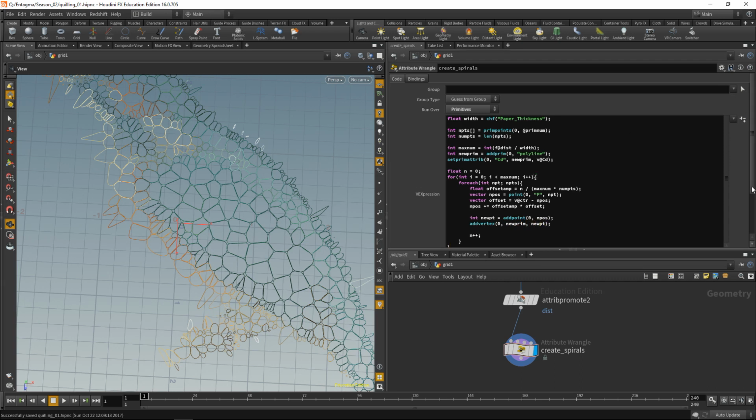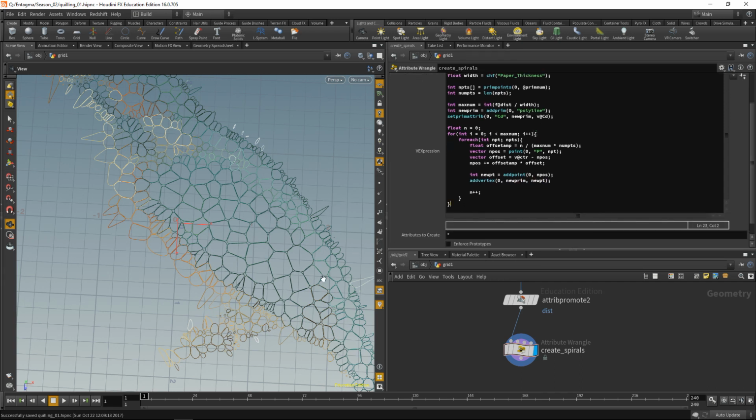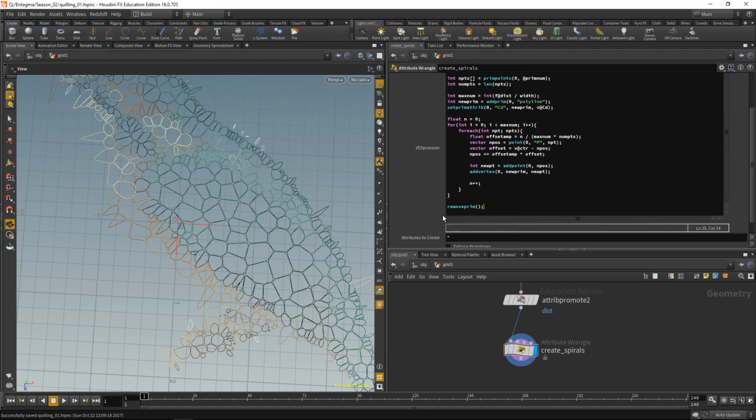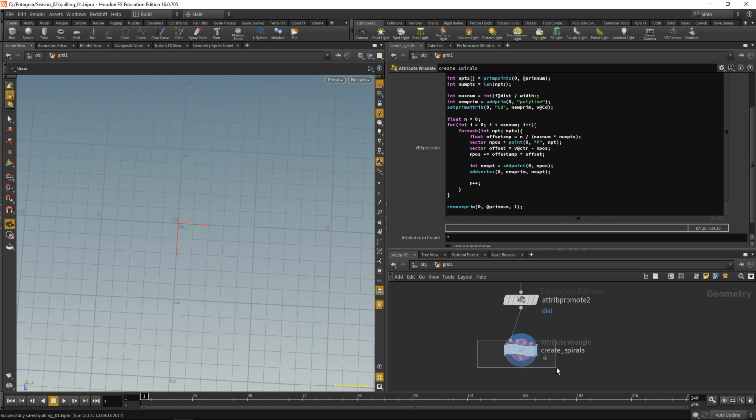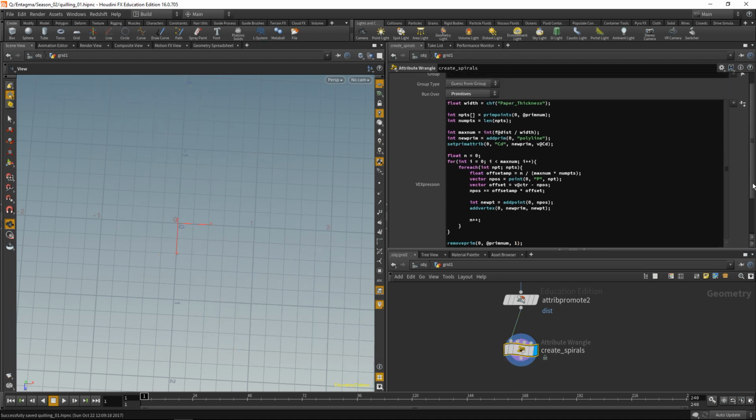And finally, after we've done that, let's remove the original primitive. That's this original shape here that we don't need anymore. And we want to delete its original points as well. Say 1. And we see that kind of did not work, so let's check out what went wrong here.